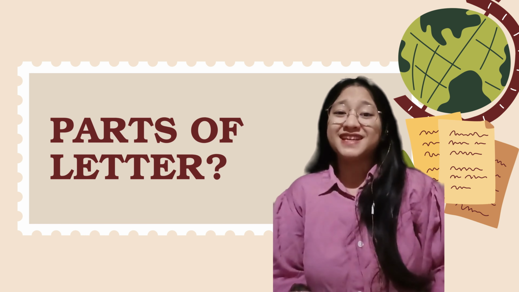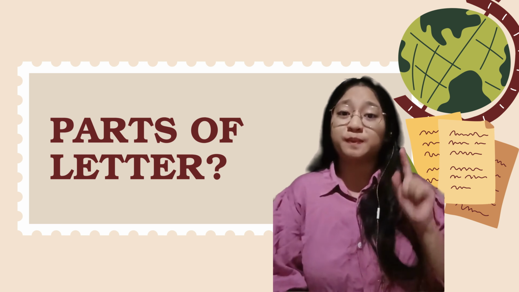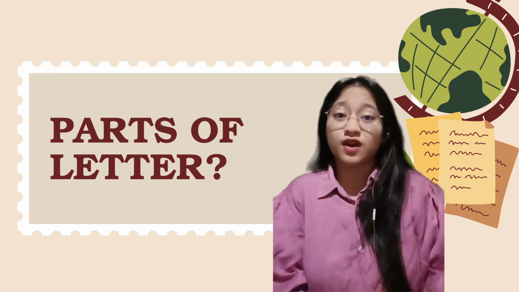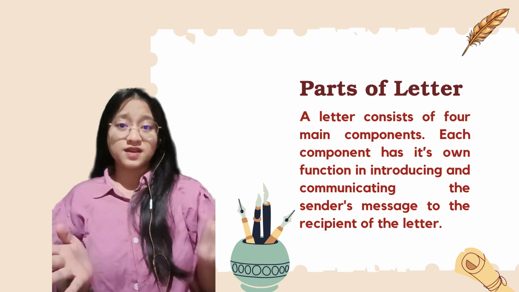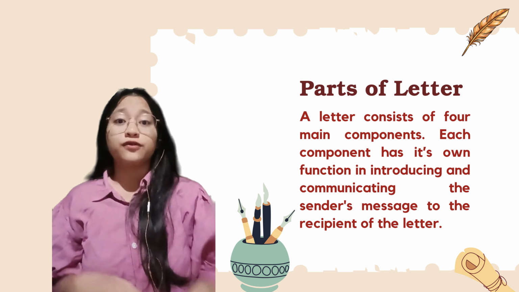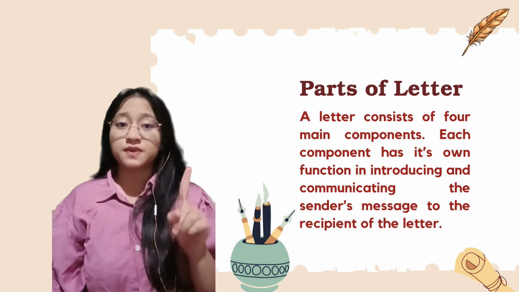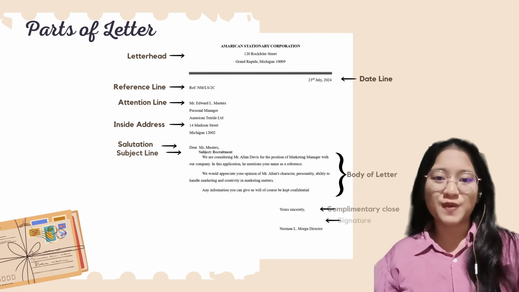Okay, because we already know what a letter is, we can move to the main topic, which is the parts of a letter. So, what are the parts of a letter? A letter consists of four main components. Each component has its own function in introducing and communicating the sender's message to the recipient of the letter. I will share what the parts of a letter are.